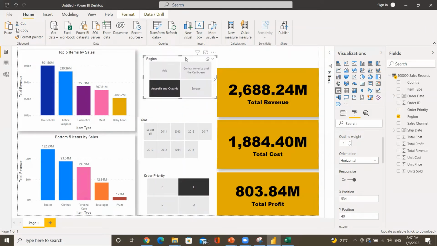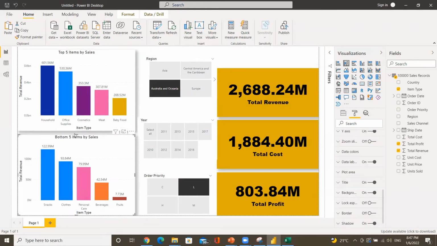So first of all, we will change this pattern. We need to edit this one.